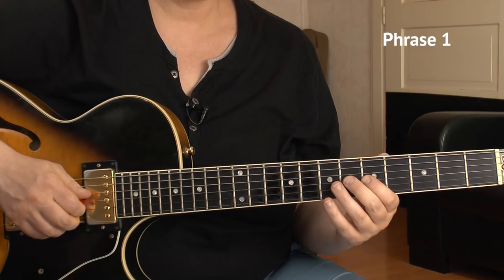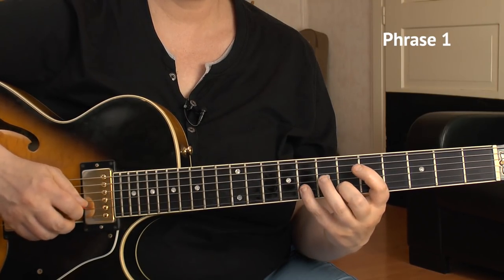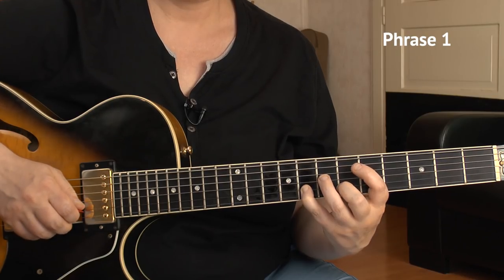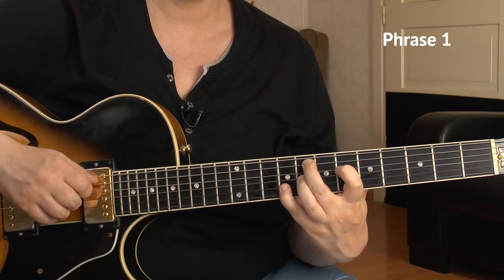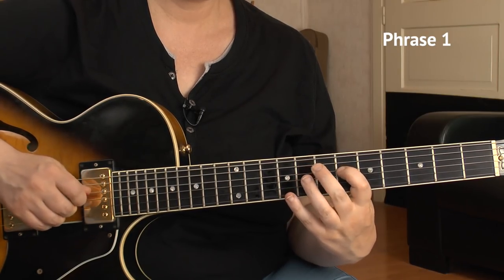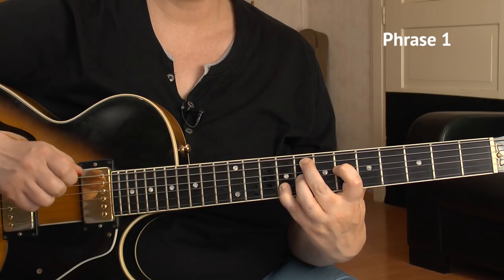I go back again: 5G, 6, and 8 of B. And then my pinky glides over and we get an F minor 7 chord: 8A, 6, 8 and 9 of the inner four strings.